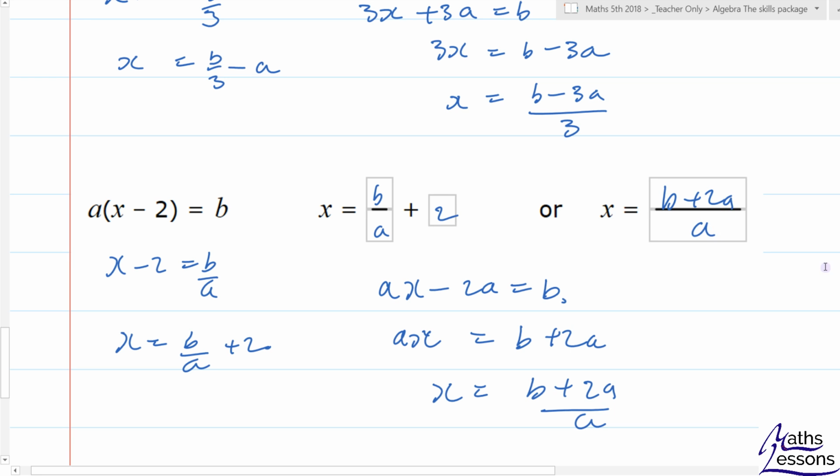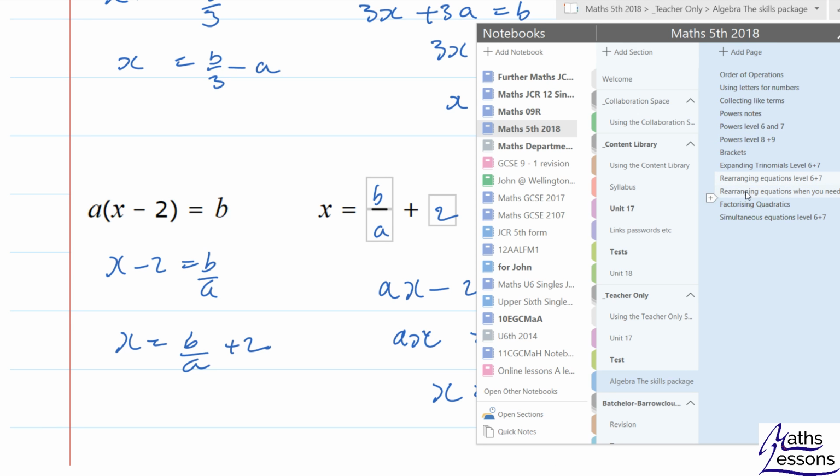There we go. And that's our half hour up. Bit over. Sorry about that. Tomorrow we're going to do some more tricky rearranging, which involves some factorising and some more factorising work. Rearranging equations where you've got to factorise, quadratics, and some simultaneous equations. That will probably mainly work on these two, and that will be the fifth lesson.